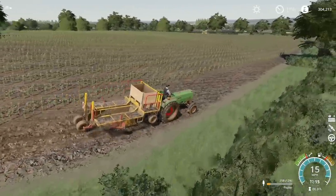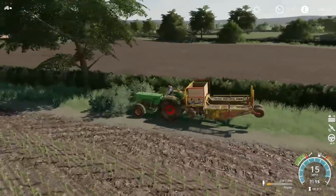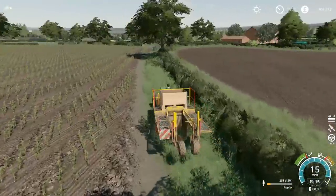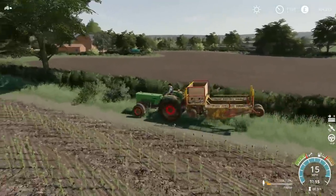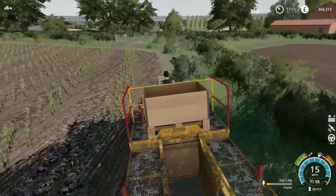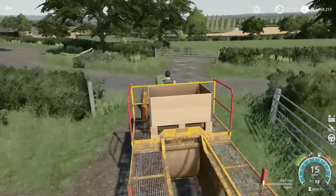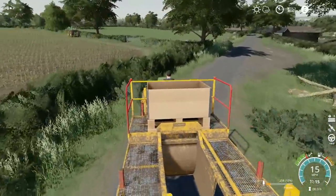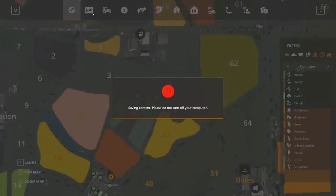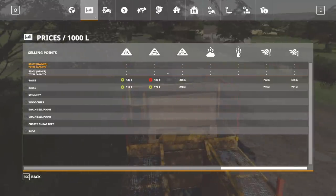But soon, we're going to have some poplar to do. And some sunflowers. So that's much more interesting than what it was before. Before it was just two canola fields. Yeah, sunflowers and poplar, definitely much more interesting. We've just got to change the price for poplar. It's just too low. What would it be, 150 or something? It might vary from map to map. I am on easy economy.